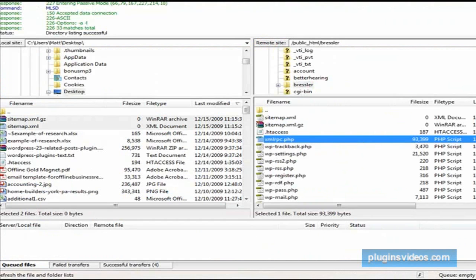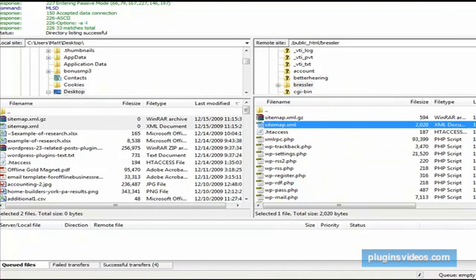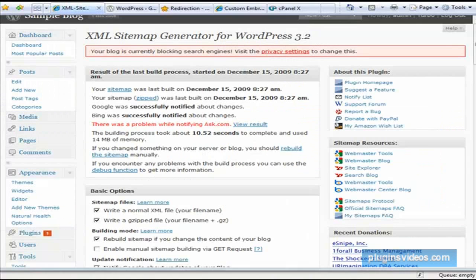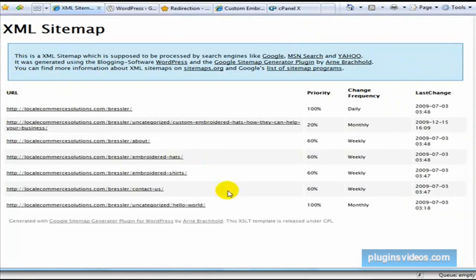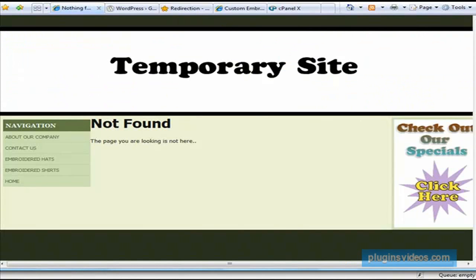And let me just show you here, going back to my files, you can see here that this is my sitemap right here, sitemap.xml. And you can navigate to that file on your site if you wanted to. Let me go ahead and do that. Mine's going to be pretty small. Sorry about that, wrong address. Mine's going to be pretty small because there's not much here at this point, but the cool thing is you can have a humongous site and it's going to go ahead and build it for you right in the spot like that, and then of course also update it on a regular basis.